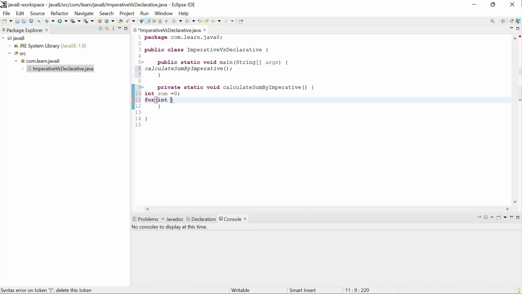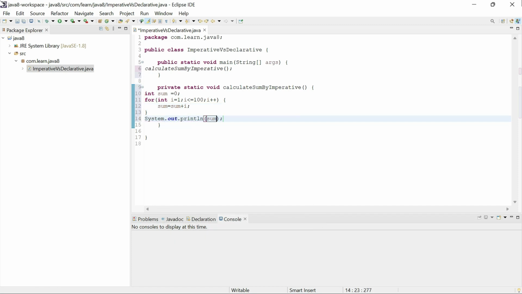The for loop will iterate from 1 to 100, and inside this for loop I will write the logic to calculate the sum from 1 to 100. After this, I will try to print the result of this code that I have written in this imperative method.